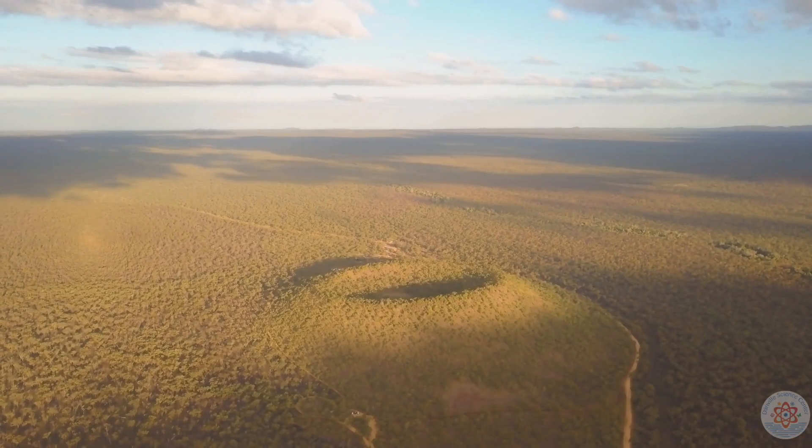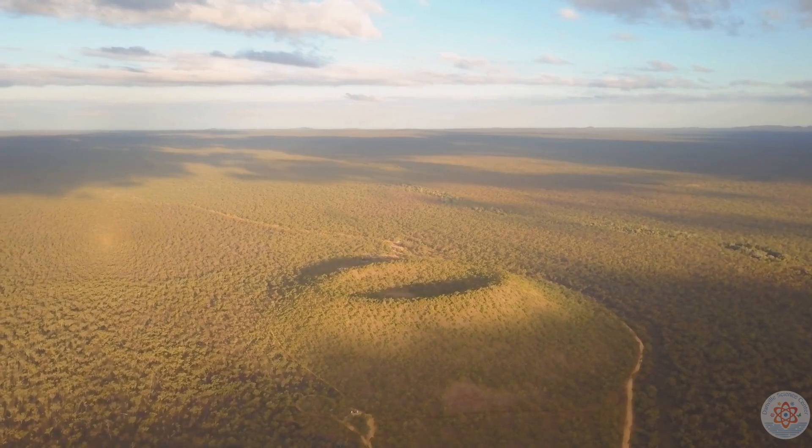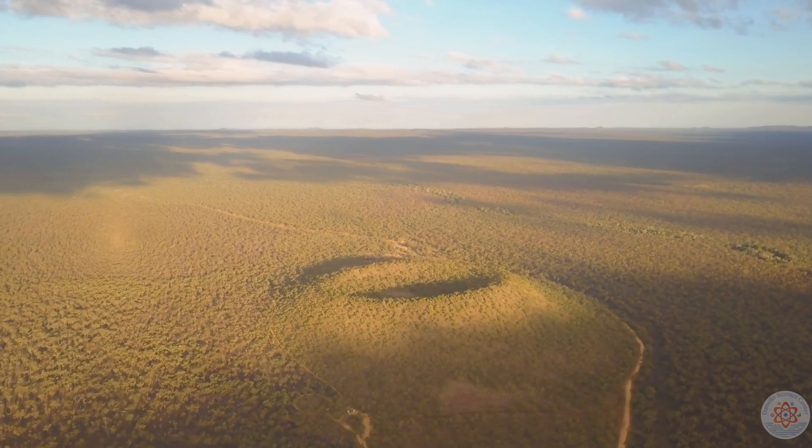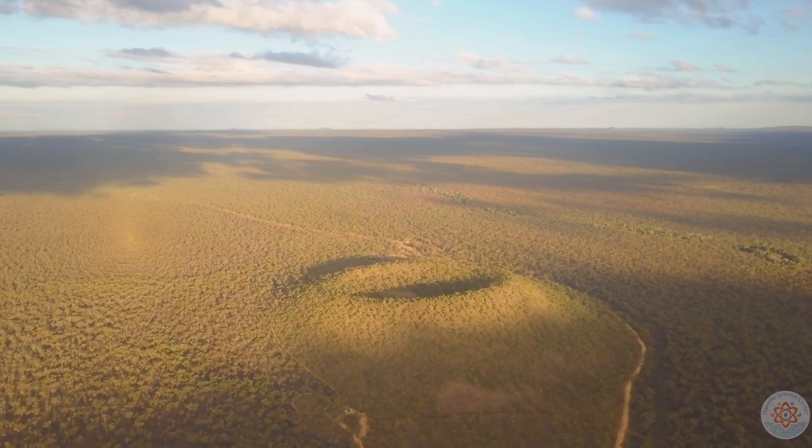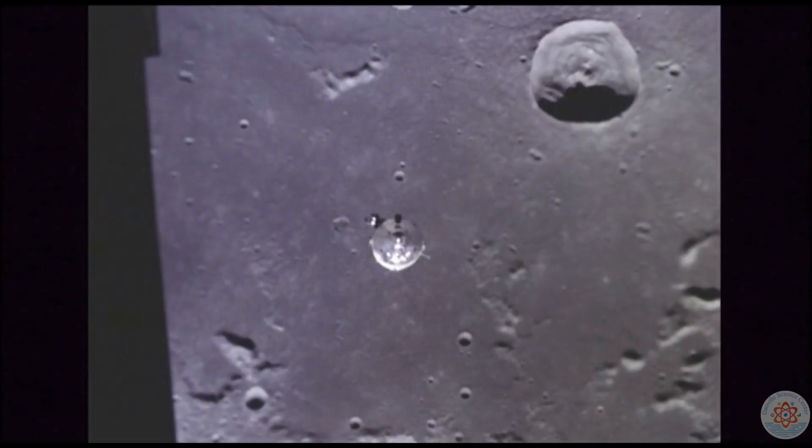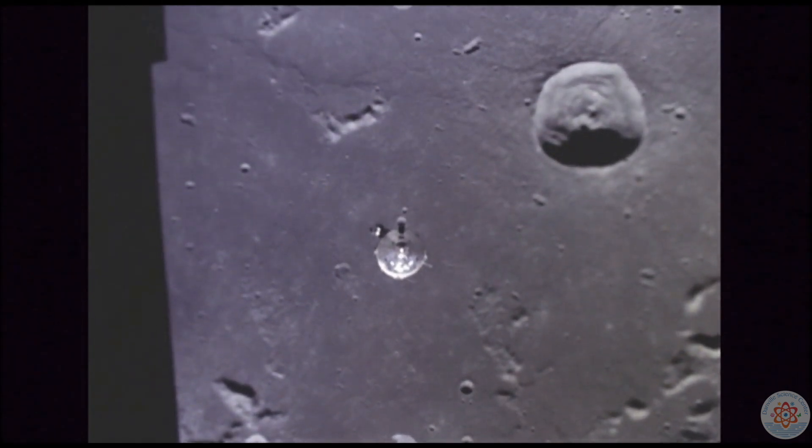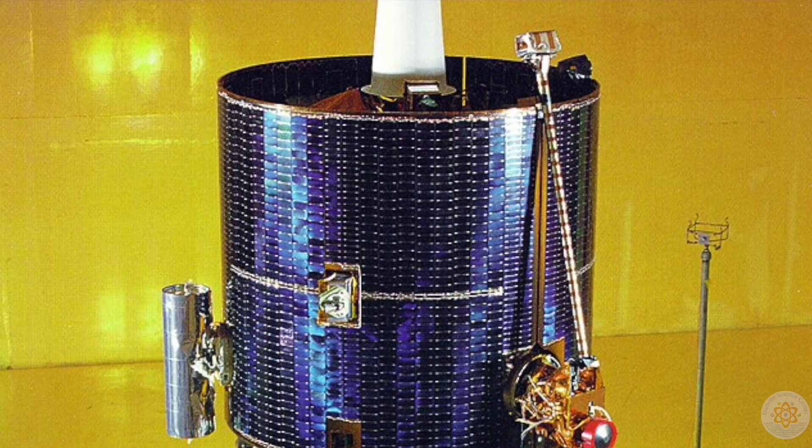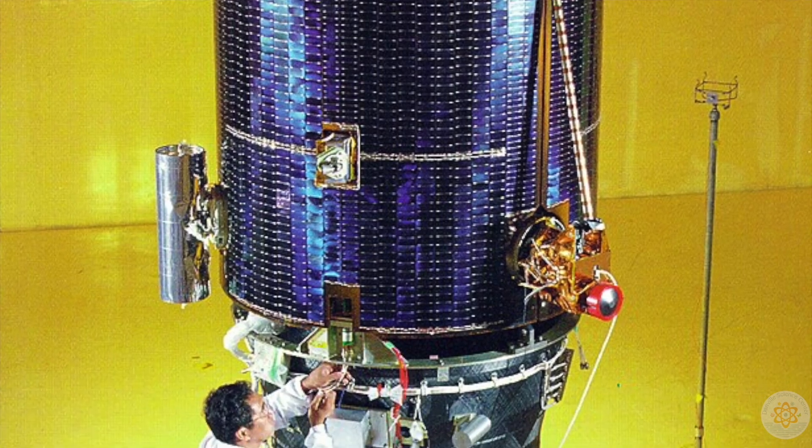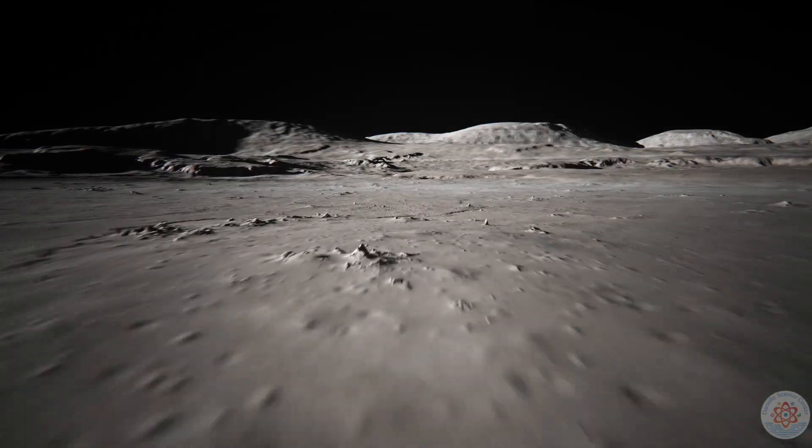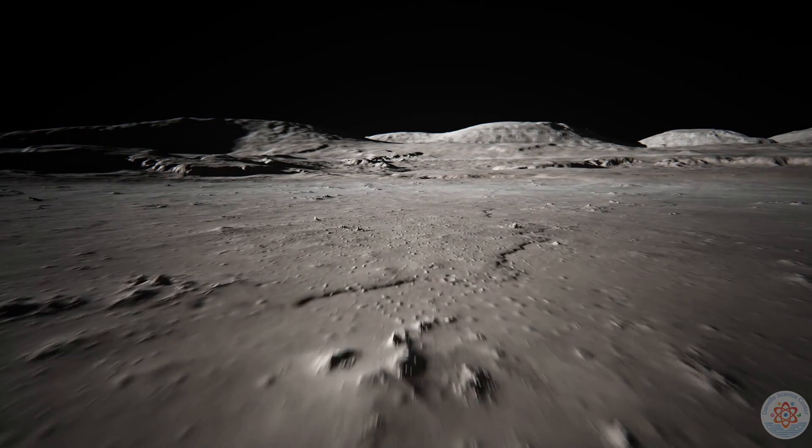In 1997, while on a research expedition in Australia for more undiscovered impact craters, Shoemaker got into a fatal car crash. On July 31st, 1999, Eugene finally got to make his lunar expedition. Shoemaker's ashes were carried by the lunar prospector space probe and carried to the moon. His are still the only human ashes buried on the moon to date.